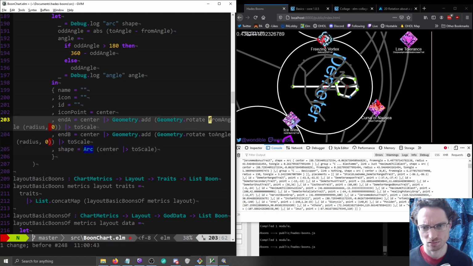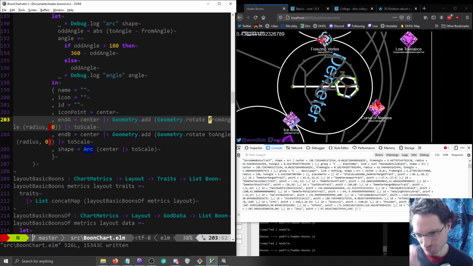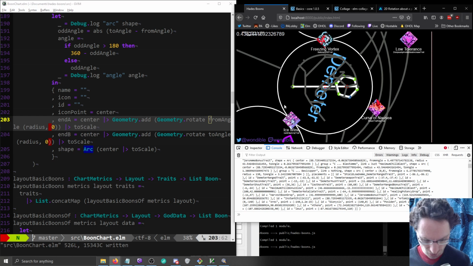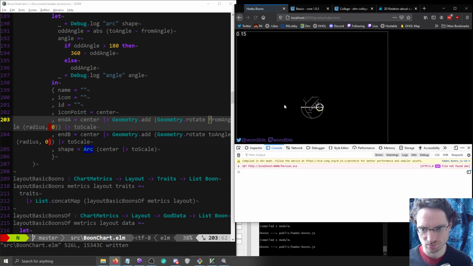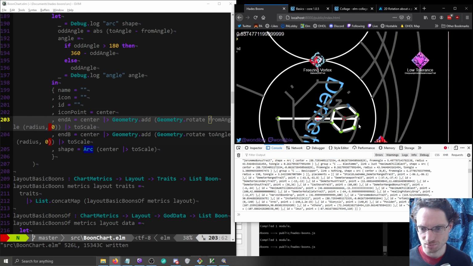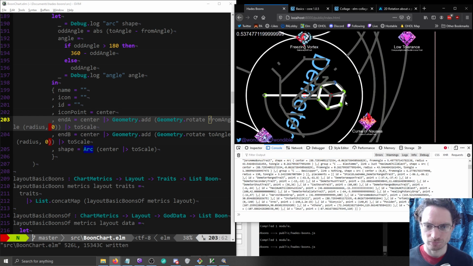Huh. So maybe those negative angles were just the way I wanted to turn it. Now this is where we have to look at something about the wide angle ones. All of these were fine.